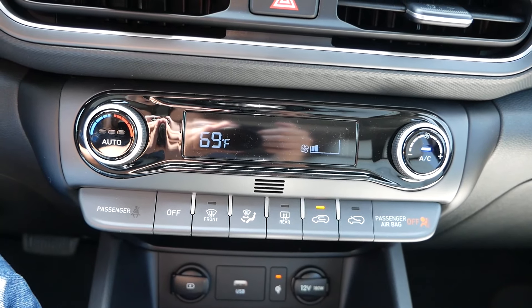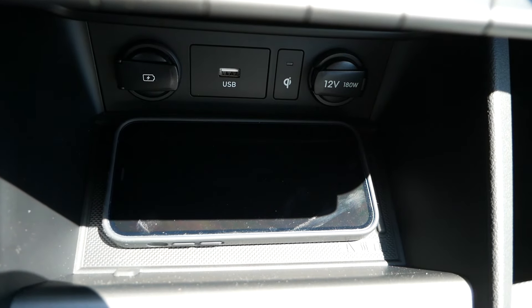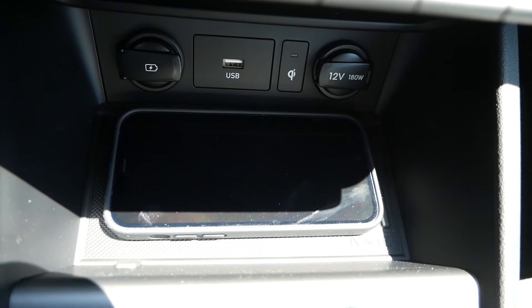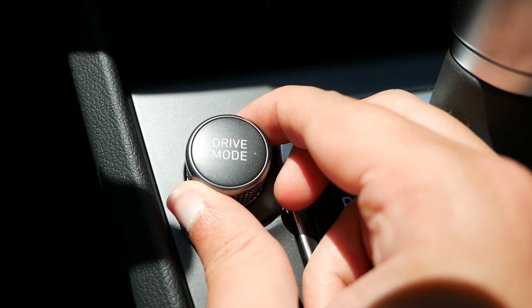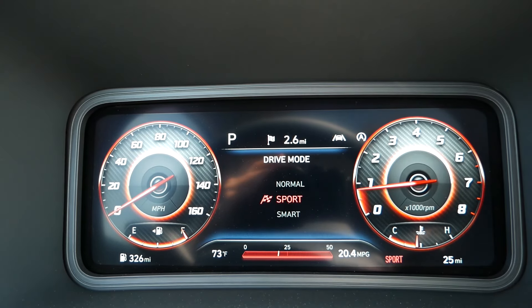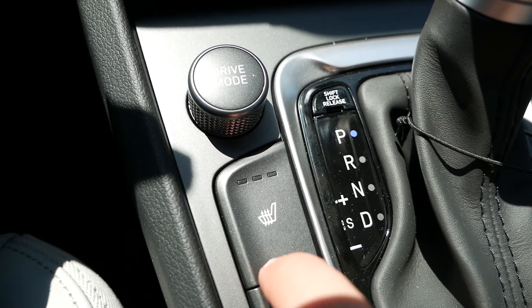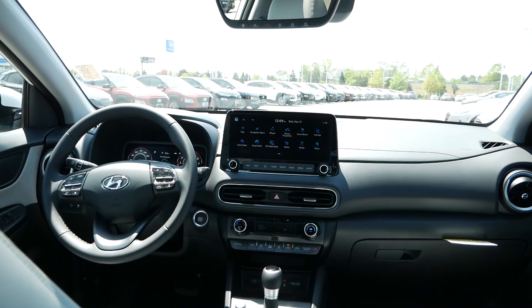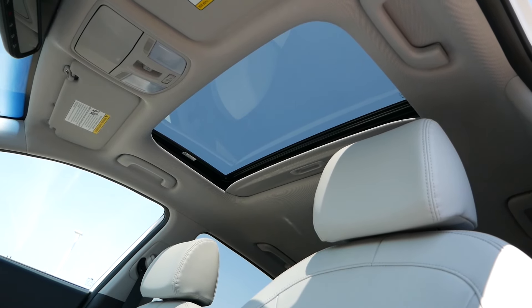You will have a rear backup camera with trajectory, and sensors to let you know if you're getting too close to a stationary object. Below, you'll find the buttons and dials for your climate control settings, including the AC and front and rear defrosters. For consumers who prefer a more analog layout, you will have quick access buttons found just beneath the screen, along with physical dials for the volume and tuning knobs. As you work your way down towards the center console, the Limited will have a wireless phone charging pad, a USB input, and a 12-volt outlet. Next to the gear shifter you'll find a small dial for your drive mode selector — smart, normal, and sport — with each mode affecting throttle response and steering input. Everything is within arm's reach to make the interior very user-friendly.